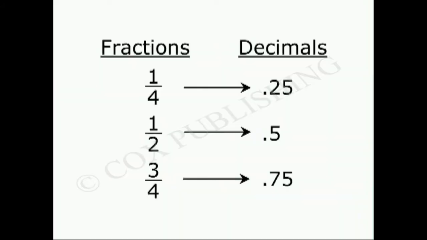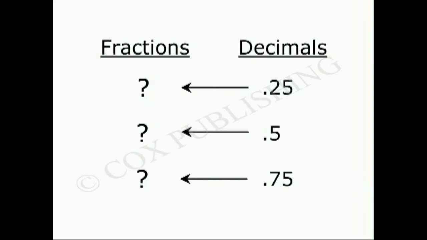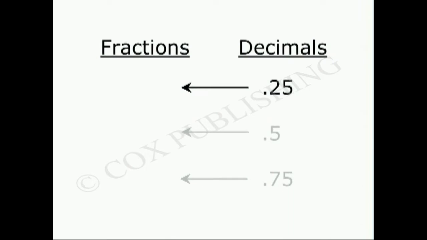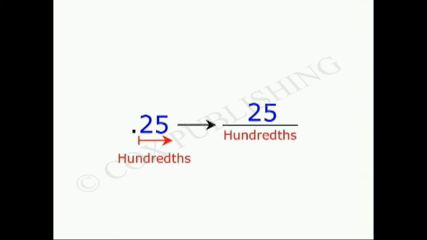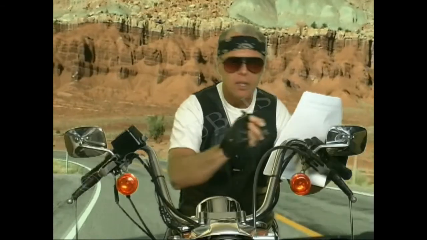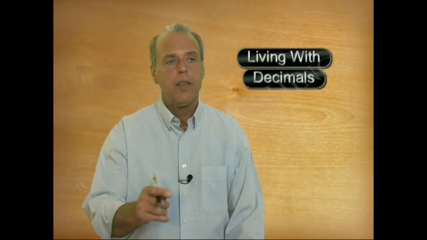Now let's see if we can change those decimal numbers back into fraction numbers. Let me do the first one. How would you read this number properly, Bruno? It's read as 25 hundredths. Yes. Now let me show you how to change it back into fraction form. The numerical part always goes on top of the fraction, and the place value always goes in the bottom of the fraction like this. How would you write hundredths as a number, Irving? I guess it's 100. That's right.